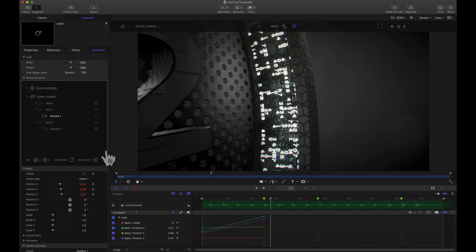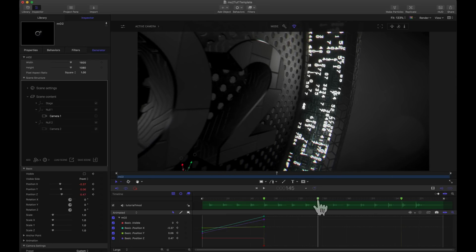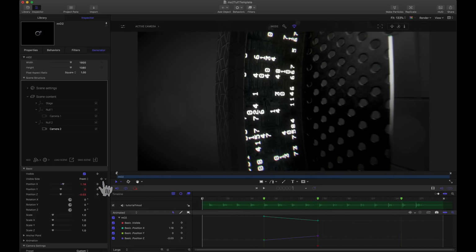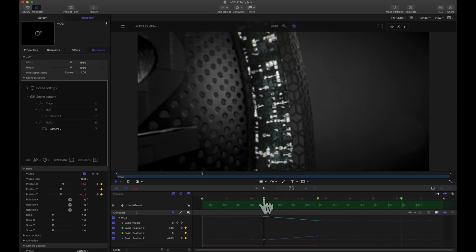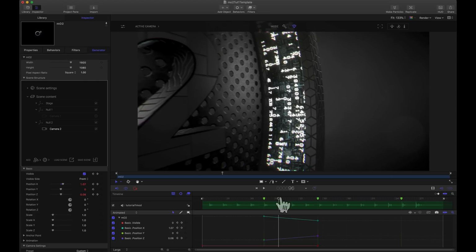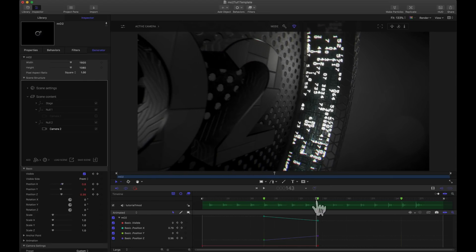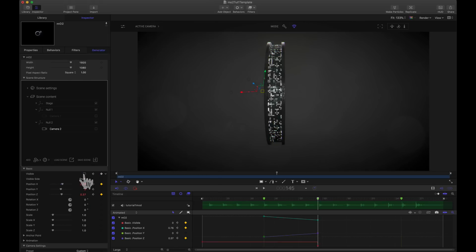Camera 1, camera 2, and now let's focus on camera 3. But before I do that, I need to set camera 2. I'm going to keyframe camera 2. Here, I want camera 2 to not be visible, but I'm going to go ahead and come back here to the beginning, keyframe the very beginning for camera 2 to be visible, but you won't see it until camera 1 becomes not visible right there. Again, it's all about the order in which you have your cameras. So we're going to play through camera 2, and when we hit this spot right here, this is where we want camera 2 to go away. So I'm going to keyframe that.